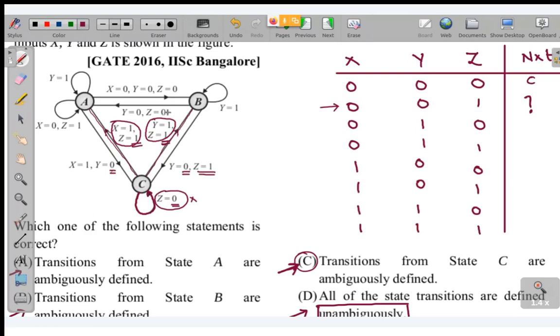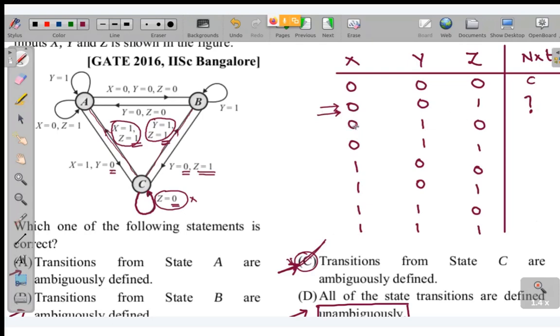So did we understand this? Tell me yes or no. Did we understand this or not? Shubham has already given the answer. Raju, what about you? Piyush, did you understand? So now you can directly mark option C as your answer, because for one of the input conditions, we don't know what the next state will be. So no need for checking. But still, if we are solving, so it's okay.